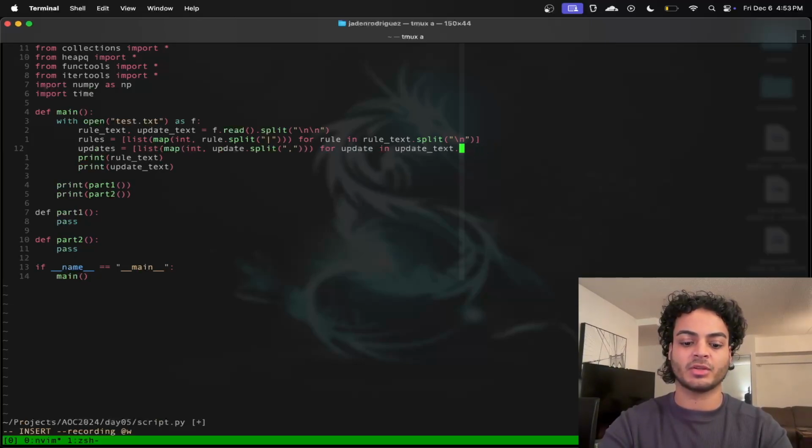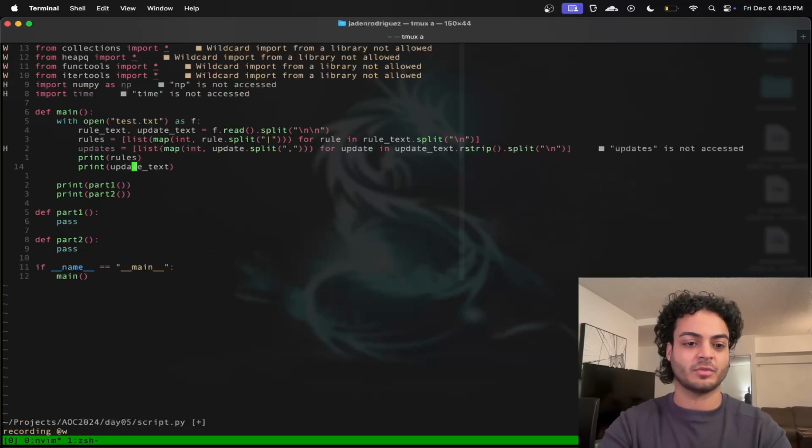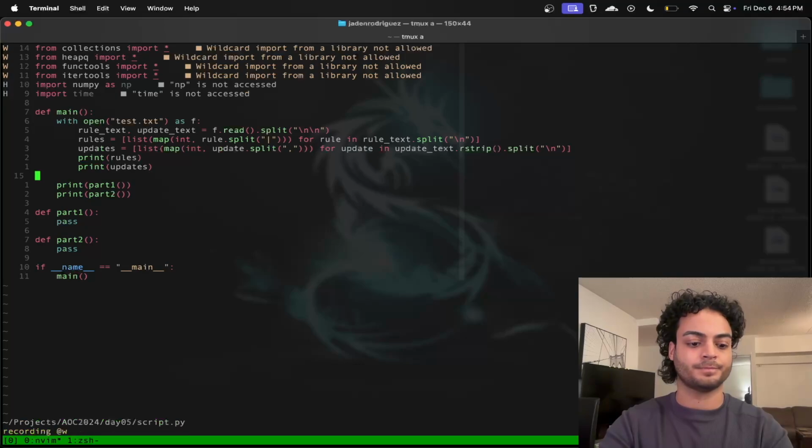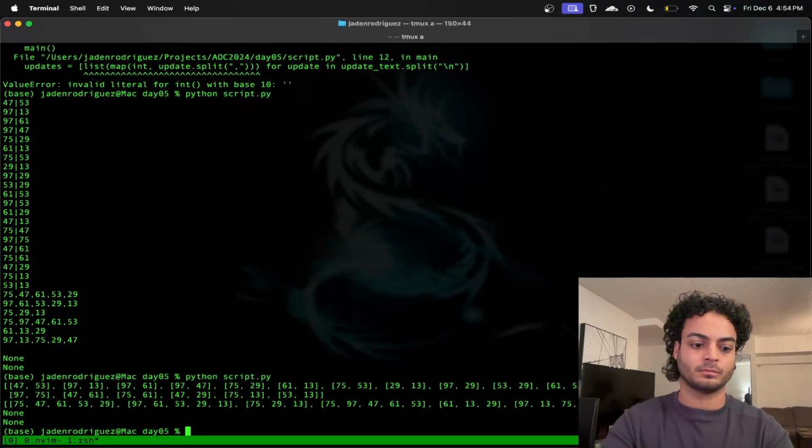But first we want to make sure that we strip the new line from the end of the file. And make sure we're printing rules and updates. And so we see we print our rules and our updates as expected.